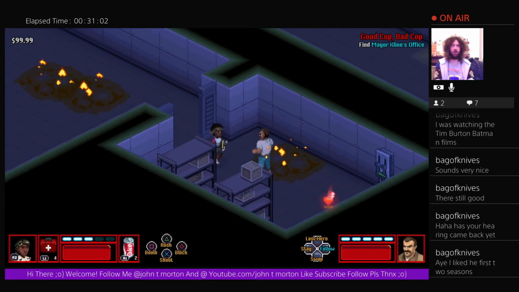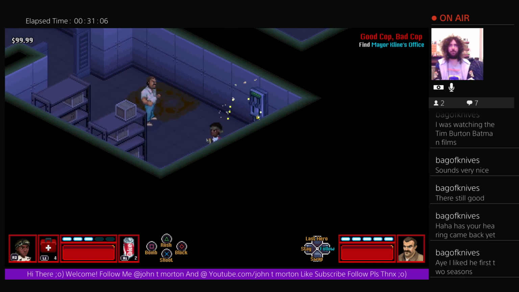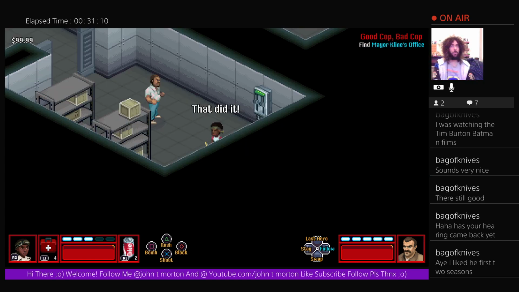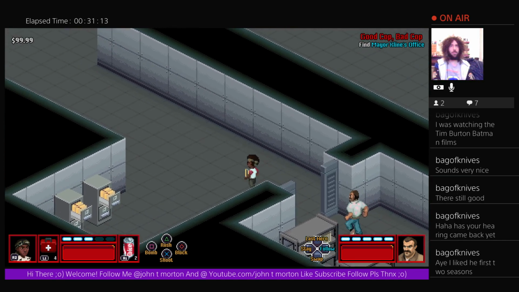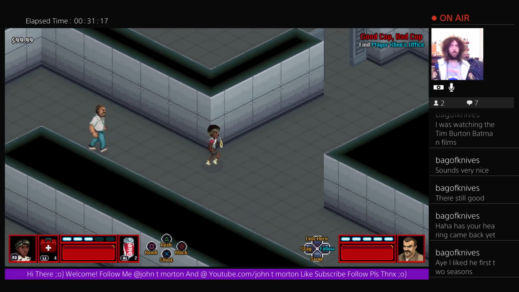That Molotov did not obey physics or anything, it was just fleeing. Right, we can get in the elevator, but I want to use the power to use the other thing.